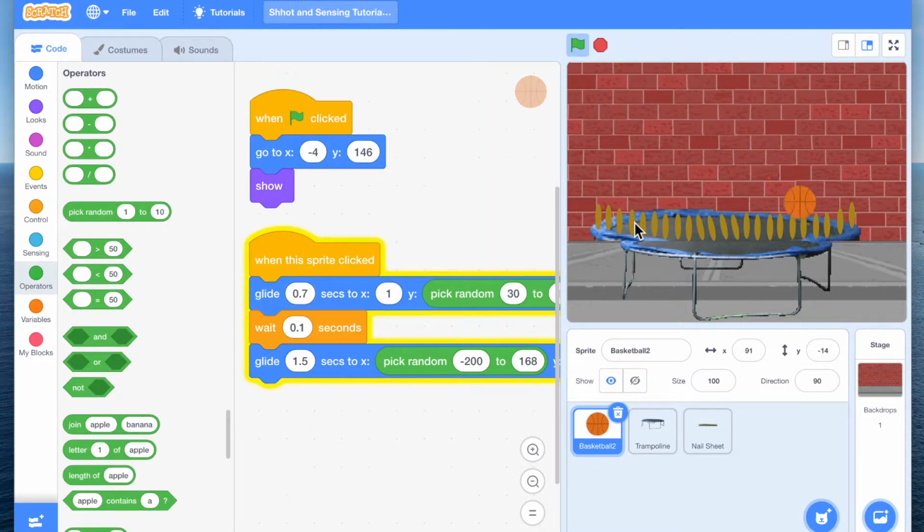Okay. So now if it touches the nail sheet, we want it to get punctured. And if it punctures a lot, then it's just completely damaged. We're not able to bounce it back. So first thing is to get the puncture.